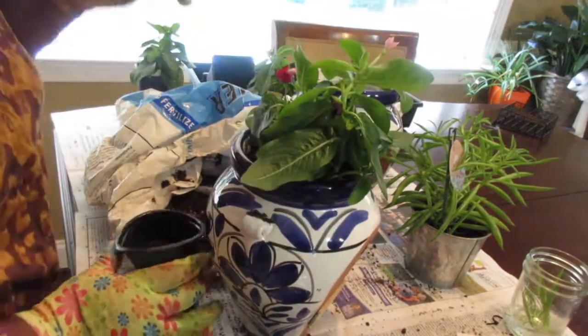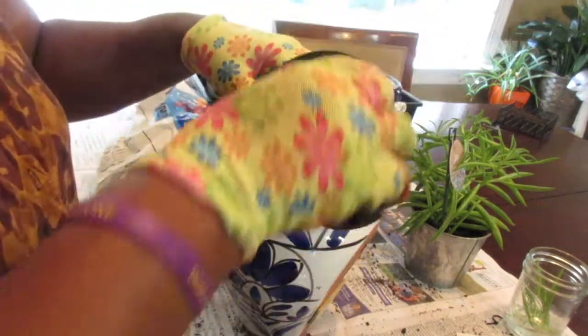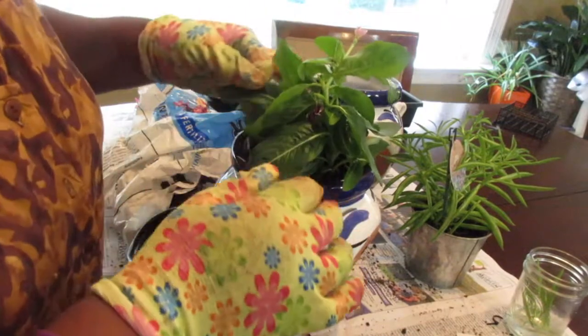And like I said, I found those rocks on the top. And sometimes you could put some peat moss on the top too. I know, it looks real messy.